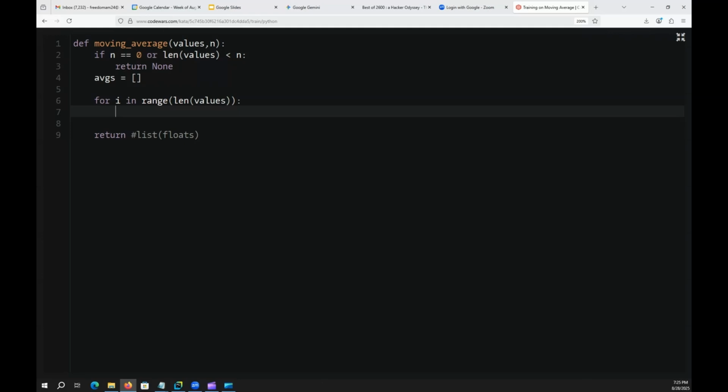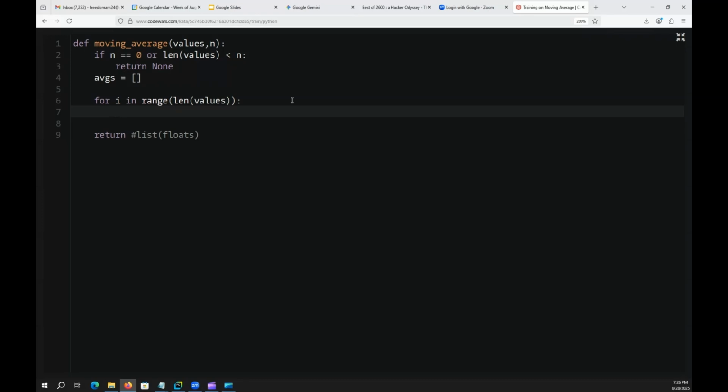in the body of this loop, I'm basically going to get a sum of the next window. Really, I'm going to get an average of the next window by getting a sum, then dividing by the window size, and then appending it to my averages list. I'm doing all that in the body, but I've also got to do a check. I've got to check to see if I have enough elements for my window size left in the list.